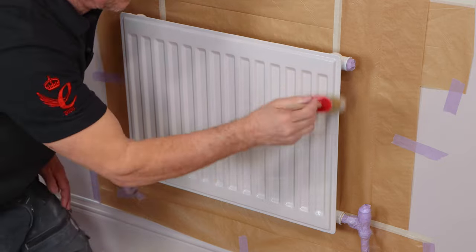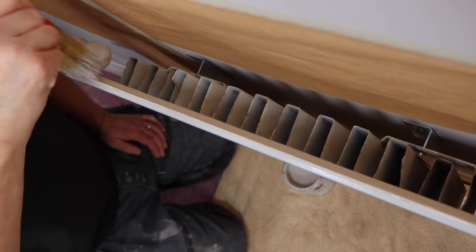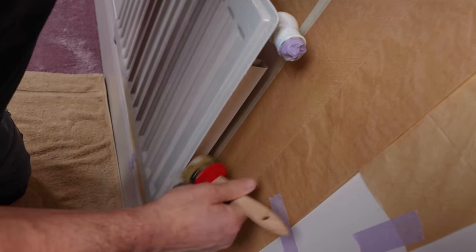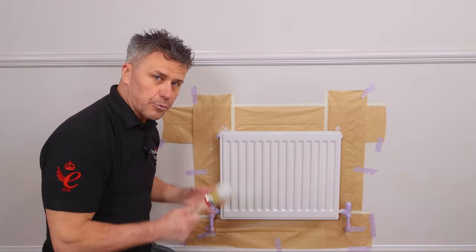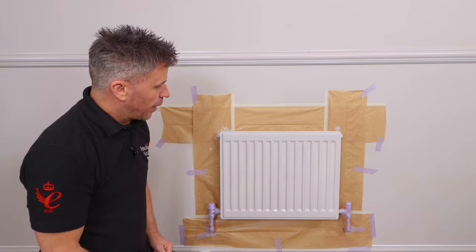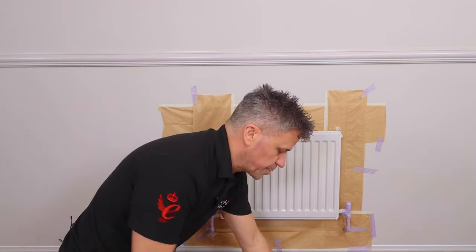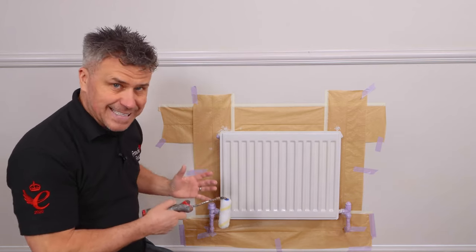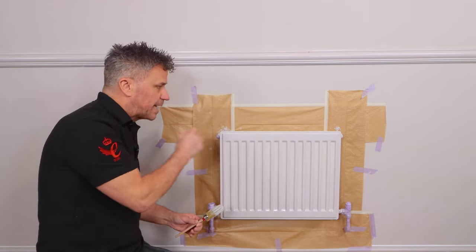So that's the first layer now applied on the face of it. Now I'm going to turn my attention to doing the top lip and the edges down both sides, where it's a bit trickier to get at. By the time I've applied it there, in five or ten minutes I'll be able to tell whether we've got any drips along the front. That's my first coat applied — I'm going to leave this to dry before I apply the second coat. Do check the instructions on the side of your tin because drying times may vary in different conditions and the time of year. Sometimes you might need a radiator roller depending on the depth and sizes, and you can also get angled brushes designed for painting awkward areas like radiators.